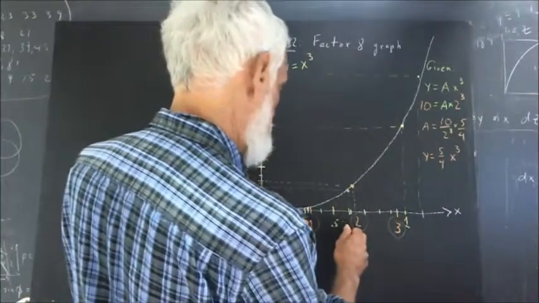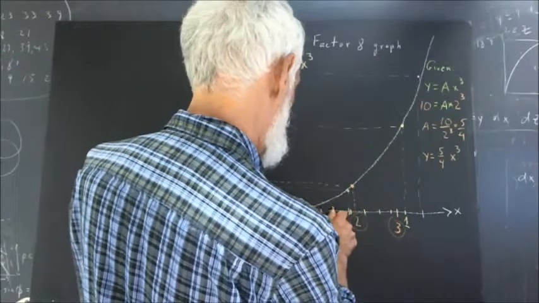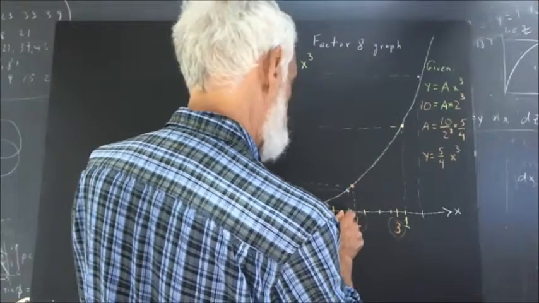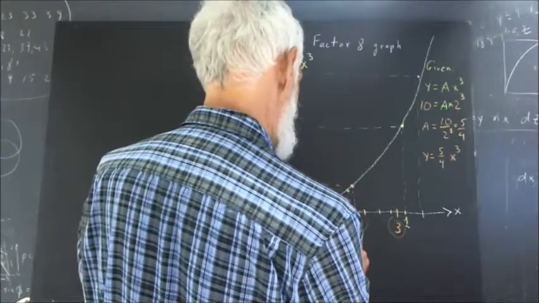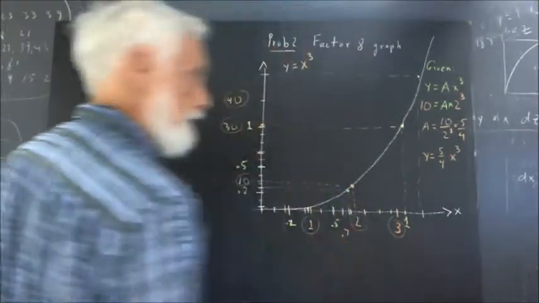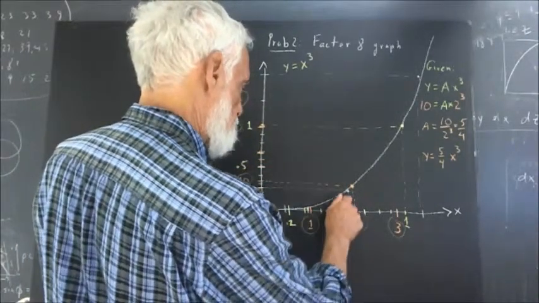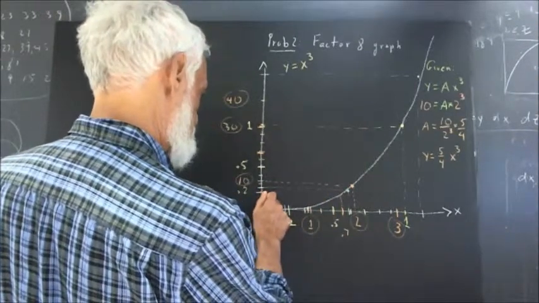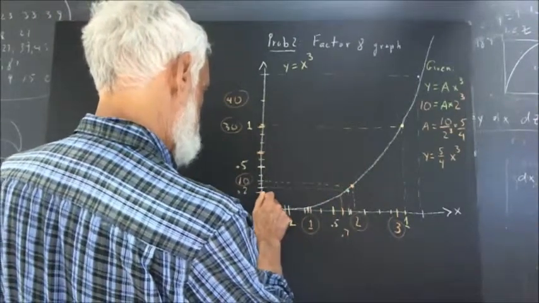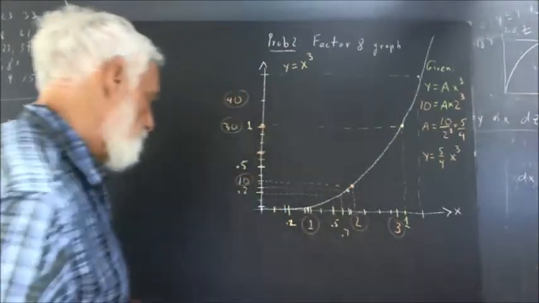Now we're asked to do an estimate of y for x equals 1.7. Now here's 1, here's 2. So 1.5 is halfway between, right around here. So I'm saying x equals 0.7 is maybe about here. So let's just say that that's 0.7. Just looking again at the distance between 1 and 2. This is not going to be a particularly accurate estimate, but let's just see what we've got.